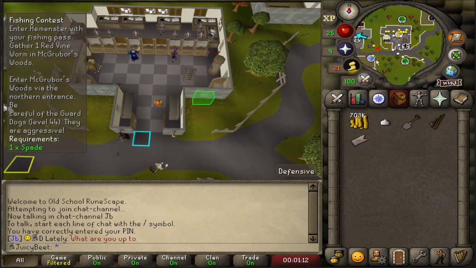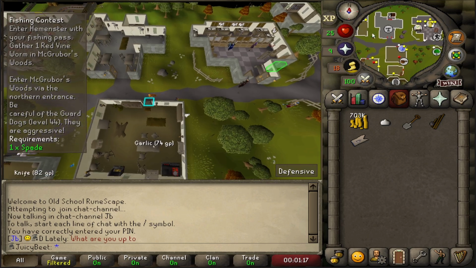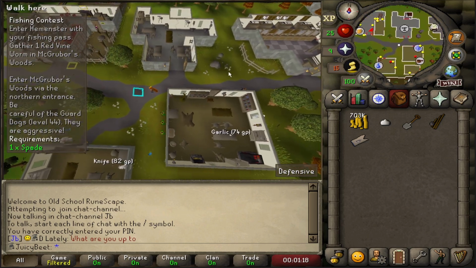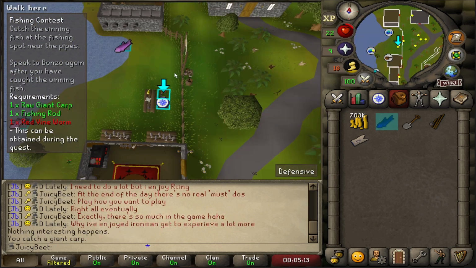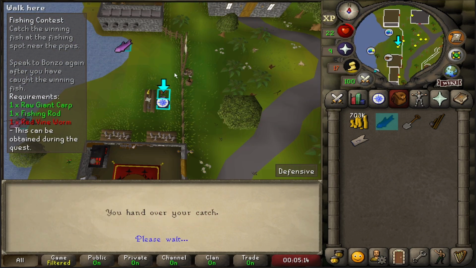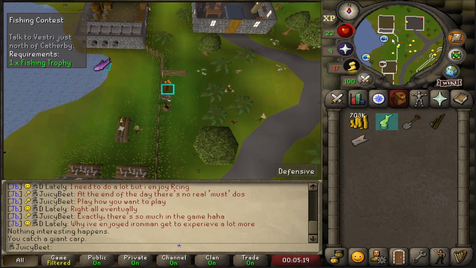Then we're going to swing by Sears Bank and grab our fishing pass and whatever else we need for the fishing contest. You can see garlic in the house there I'm just running past. You can grab that if you haven't got it already, but we already got some back at Draynor Village before. Anyway, we're going to continue with fishing contest till we've picked up the trophy, and now we're going to head back to Sears Village and do a little bit of fishing ourselves.